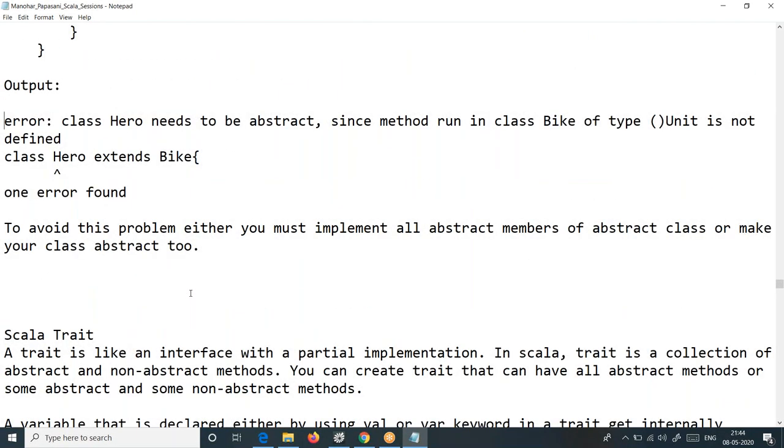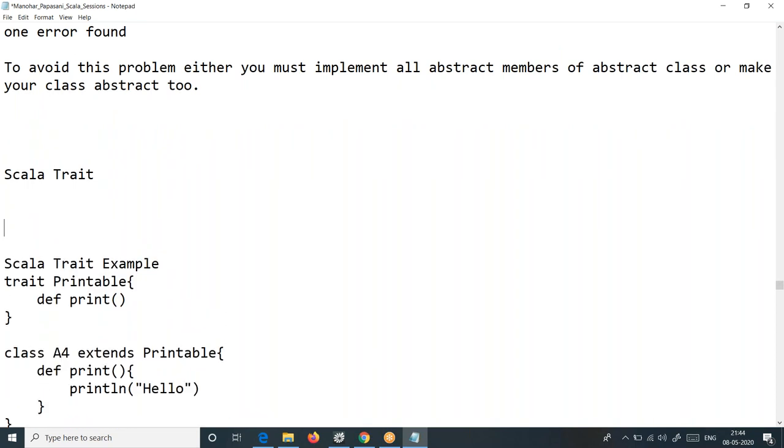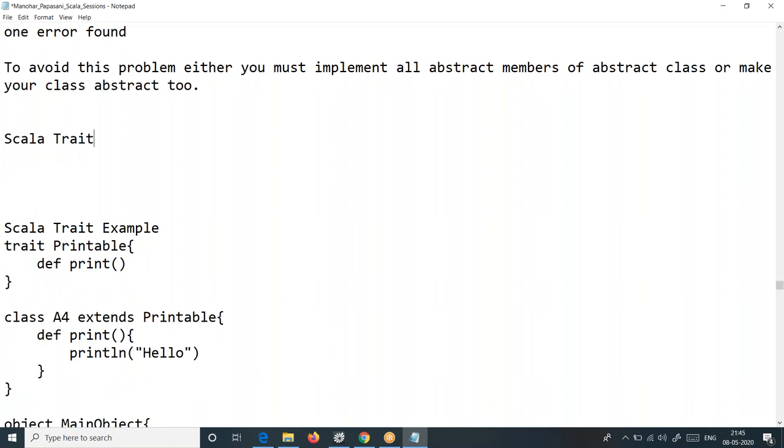Now, Scala Trait. What is this? When you talk about Scala Trait, the question is, what is a trait? Now you know what an abstract class is, what an abstract method is, and where we should override that abstract method. As you know all that, understanding traits is just a matter of minutes. If you were very clear yesterday, today we can understand traits in hardly 15 to 20 minutes. You don't need much time just to get a quick idea.